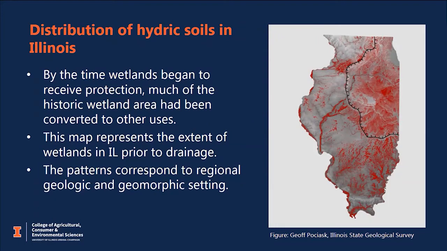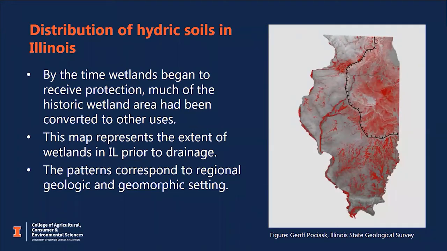But because these were older, the streams and rivers in those older glaciated plains have had more time to develop and cut deeper into the landscape. And so drainage is more efficient in the western and southern part of the state than it is in the more recently glaciated east central and northeastern part of the state.